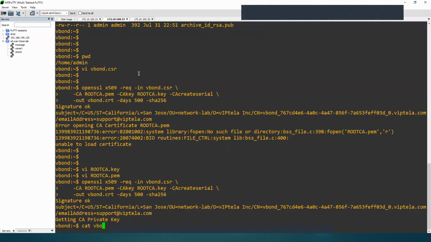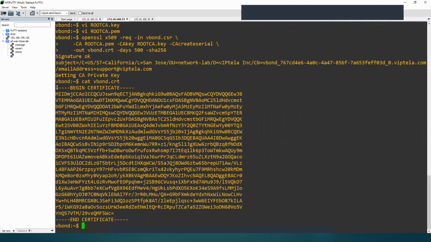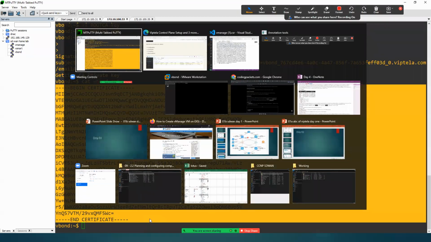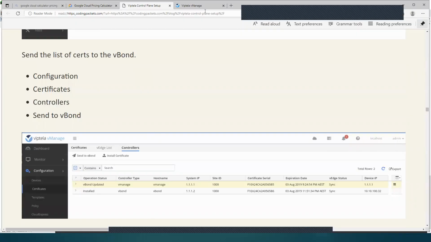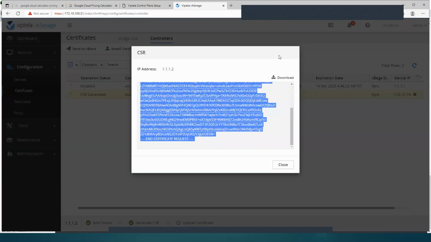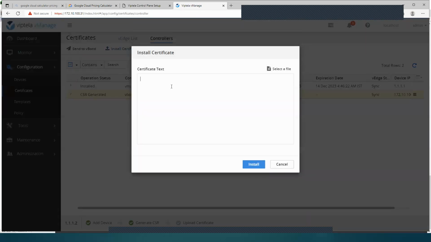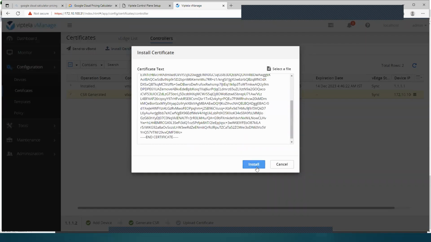Cat vbond.crt. The CRT got generated. This is actually your certificate, which is authenticated via the public key, the root CA certificate and root key. Then you can go here and close it. Just click on vBond here. It will become yellow, and then click Install Certificate, paste here, and click Install.